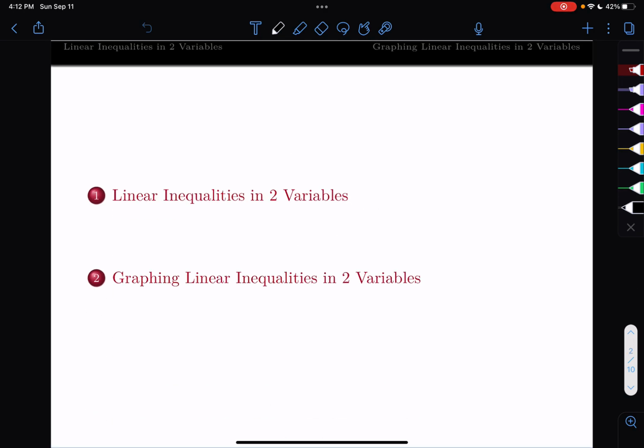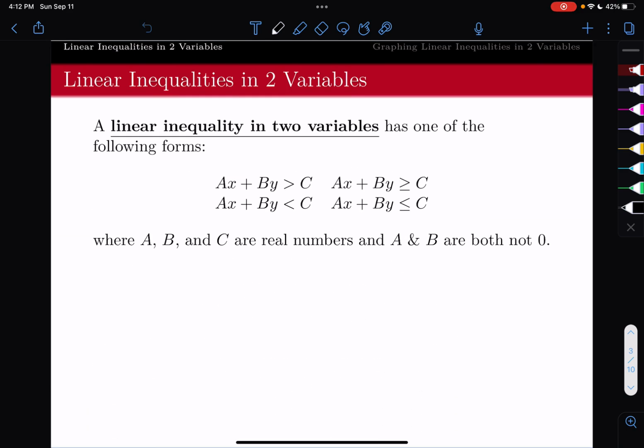So we're just going to talk about what does a linear inequality actually look like, and then we're going to jump into graphing and just do a bunch of examples. So really the only difference between the equations and the inequalities is that the equal sign is replaced by an inequality symbol. So we're dealing with our standard lines in two variables, and it could be that one of these is 0, so we could be dealing with horizontal or vertical lines or something that has a slope.